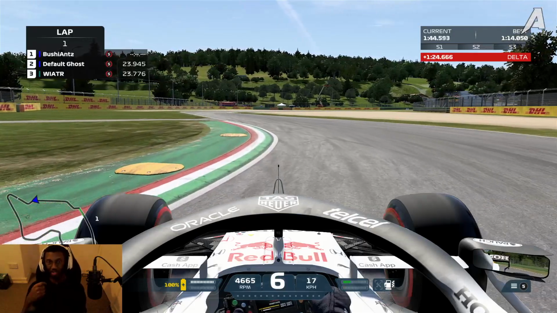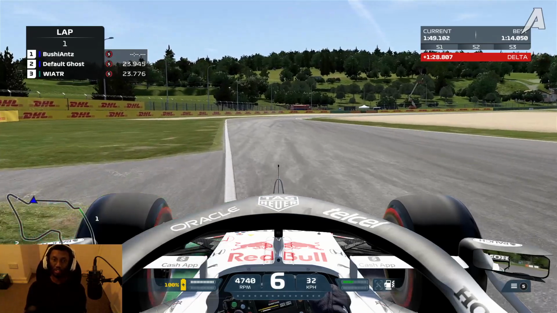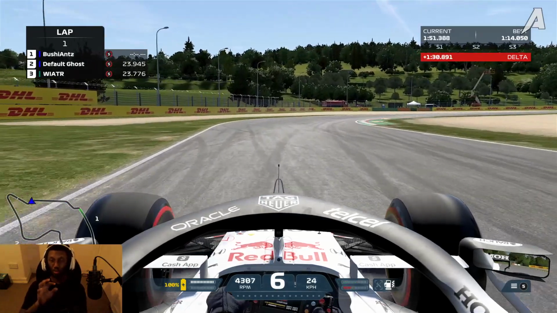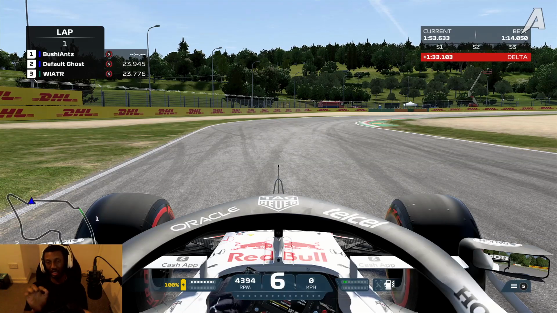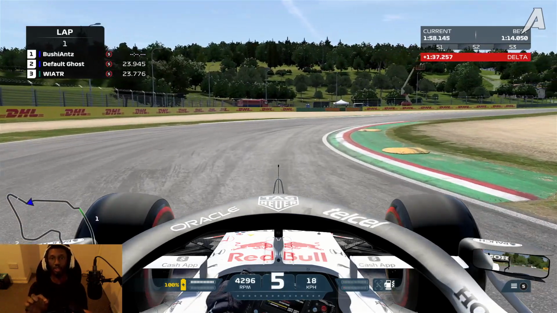And for me, what happens is the engine braking just helps me stabilize the car whilst riding over this curb. And then it allows me to brake a little bit deeper into the corner, which means I can carry just that little bit extra speed coming into this next corner, which you will shift down into fourth.